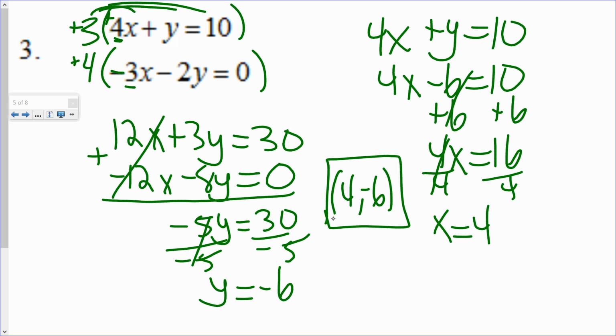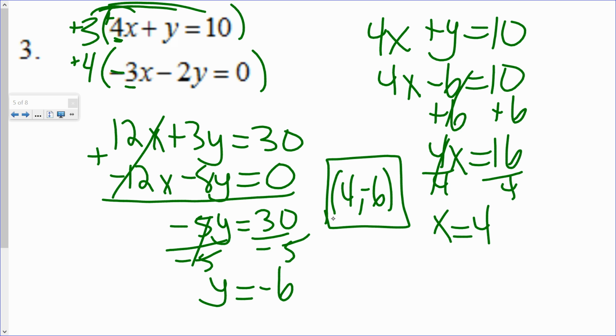And that's it. So right now, I'm recording this video for Algebra 2 because this is going to be a stepping stone that you're going to need in order to solve the 3x3 systems. But this video might find you in an Algebra 1 class. This video might find you in an SAT prep class. So you need to know your 2x2 systems regardless. This is how you do it.